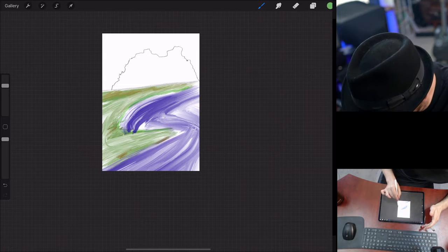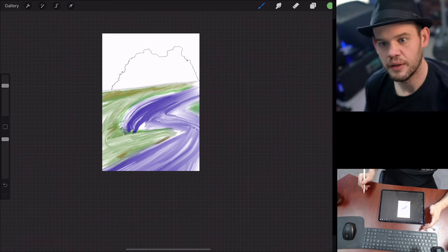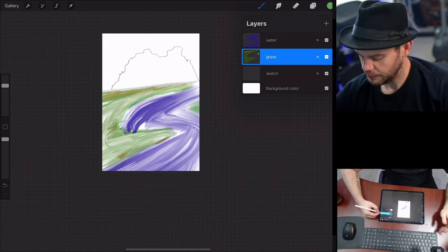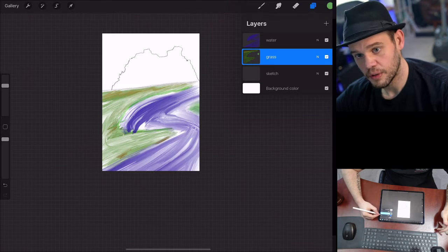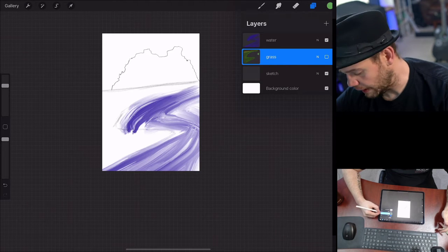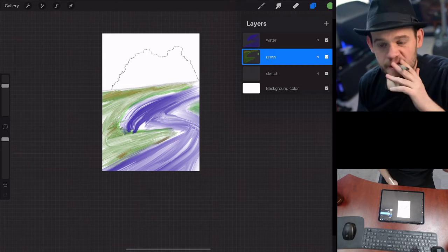I still got my oil brush, so let's just put some green in here. That's all. Not very hard. And then I'm going to show you the layers again. Let's go back, and you'll see that green is still there even if I turn off the water. So boom. Can you see? Are you starting to see how powerful the layers can be? I hope you are.